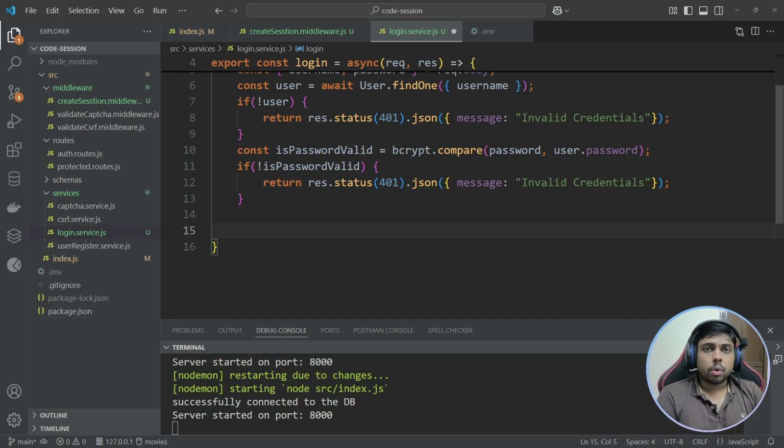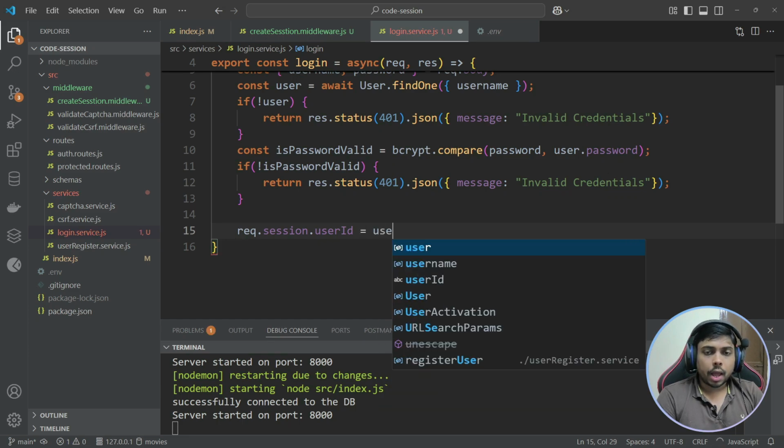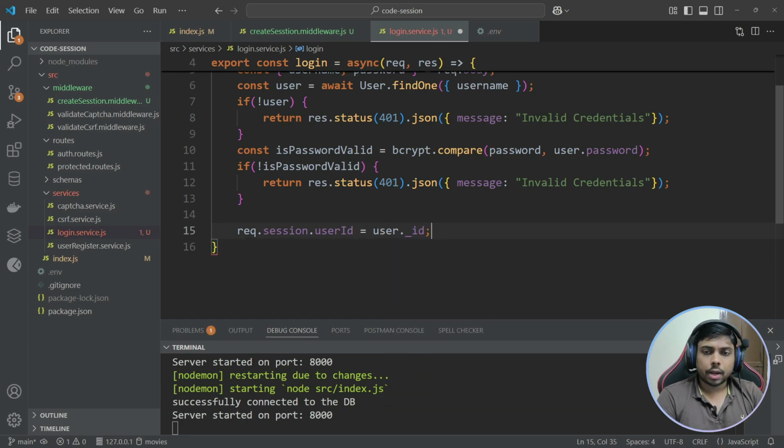Instead of that payload, the value, we'll store it in the session, and on behalf of the session, a cookie information will go. When the cookie information will come back in the request, we will get the cookie, we will get the session from that cookie identifier, and we will get the value back, right? So here what I will say, request.session.userId. Okay, and what value I can add? I can add user._id, right?